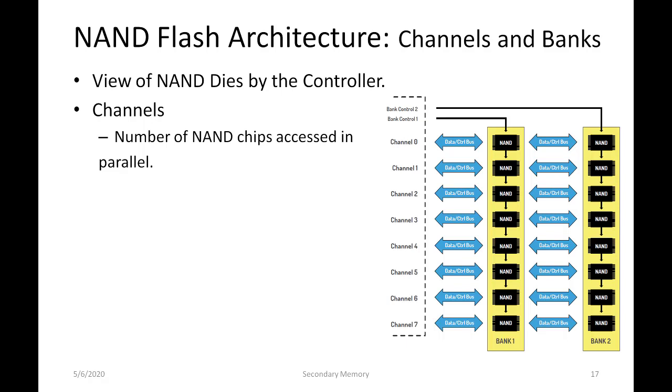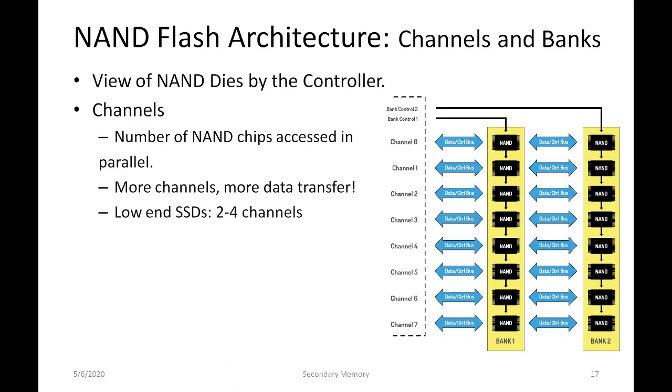It means that each of these channels has a dedicated data bus and control address bus. In the figure shown here, there are 8 channels and the buses are shown in blue. We have separate buses. As you can guess, if we have more number of channels, we can do more data transfer in parallel, so better the performance it can be.